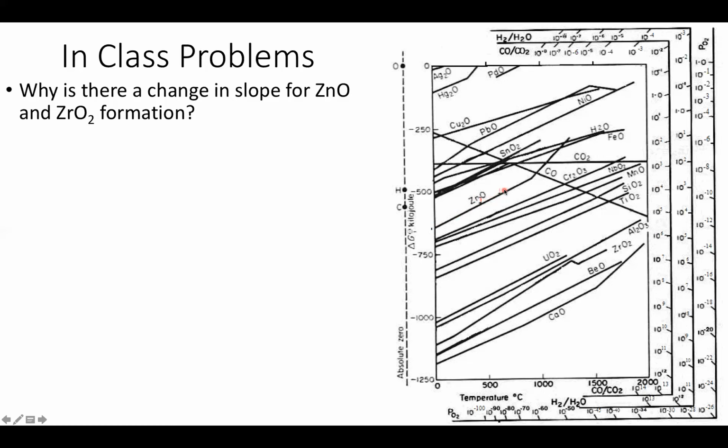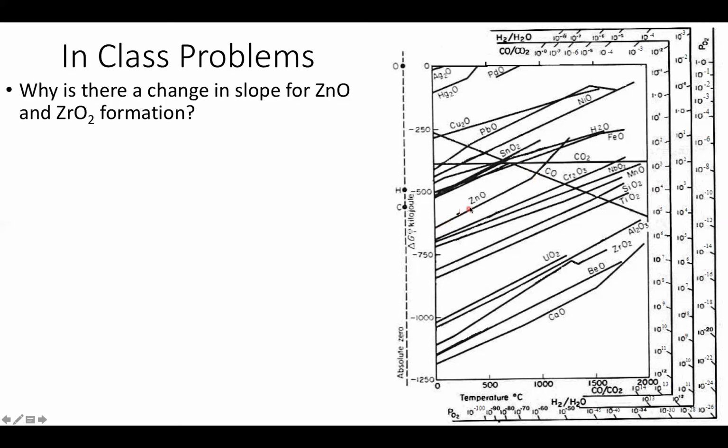So the first thing I should be trying to figure out is, why is this reaction less favorable as I go to higher temperatures? And it turns out that it's all about phases, because I start with a solid and a gas producing a solid. Well, that turns out to be entropically disfavored. And so as I go to higher temperatures, I'm going to be favoring this product less and less because entropy says so. And that actually ends up providing some insight into why I see a change in the behavior at this point.